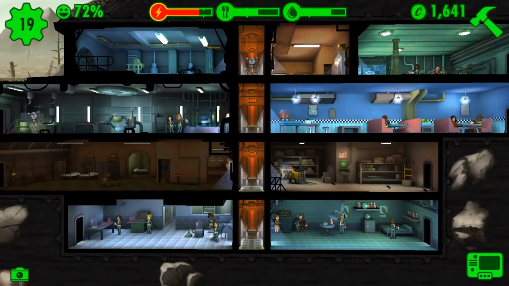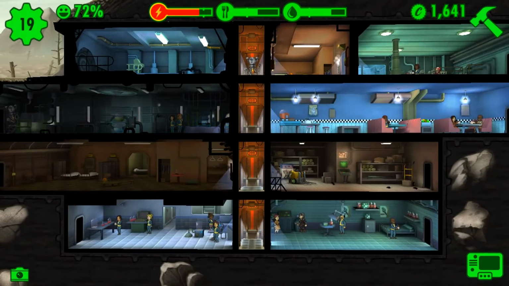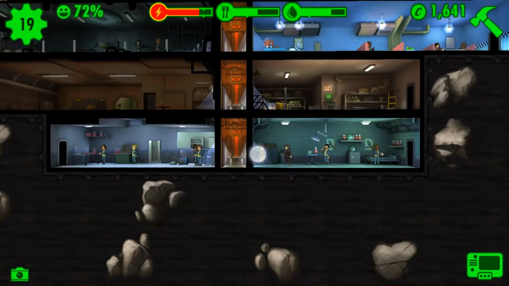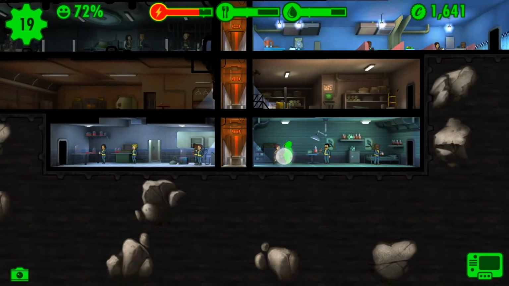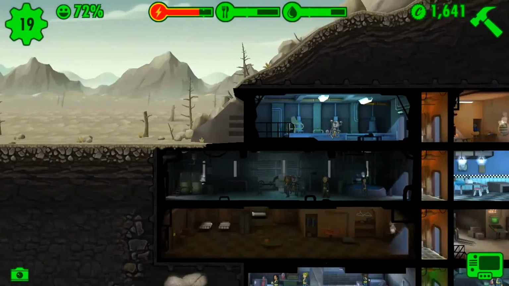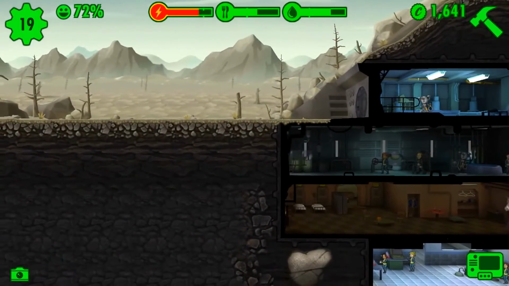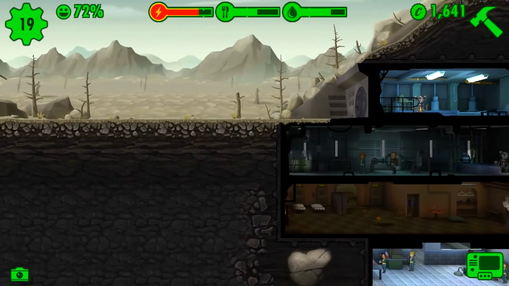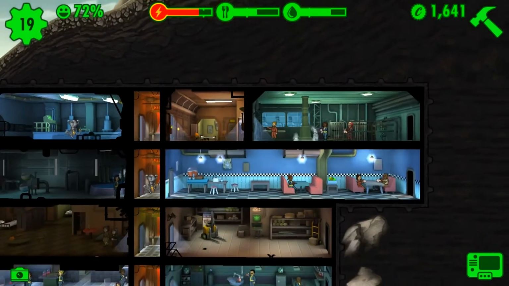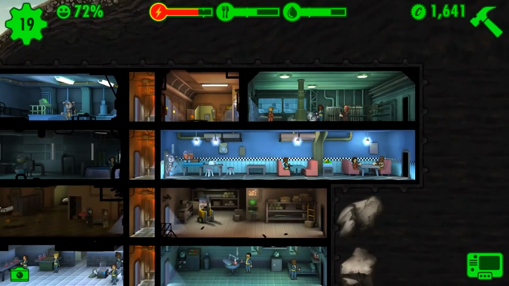Alright. Now what I'm also going to do is I'm going to take some of these Vault Dwellers and put them in a room. Because I need to start producing more children. You can't always rely on outsiders to come in and inhabit your vault. You have to also start producing babies.